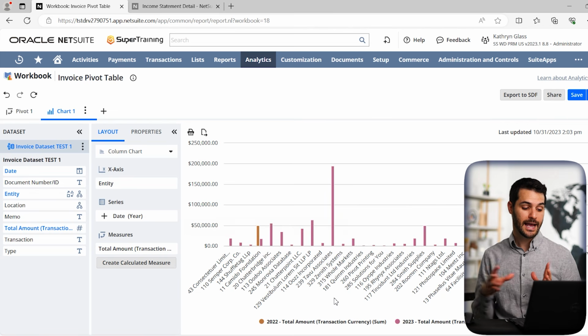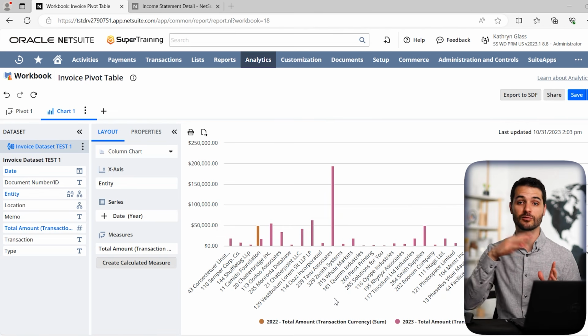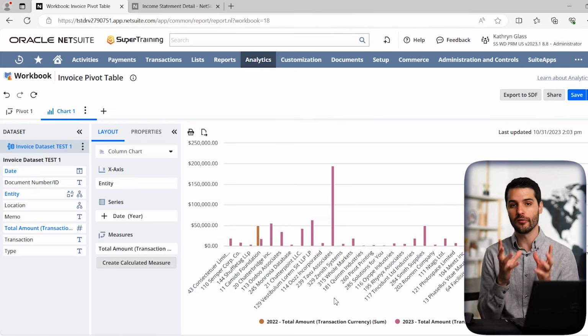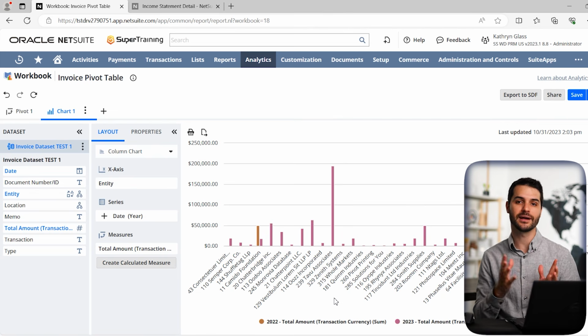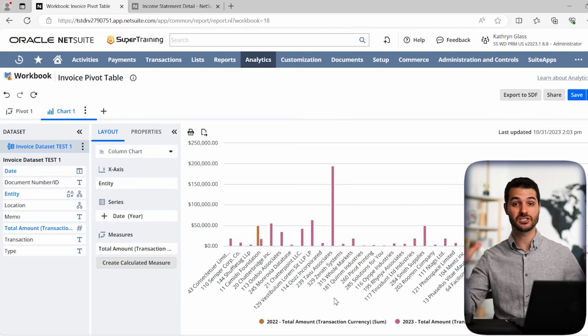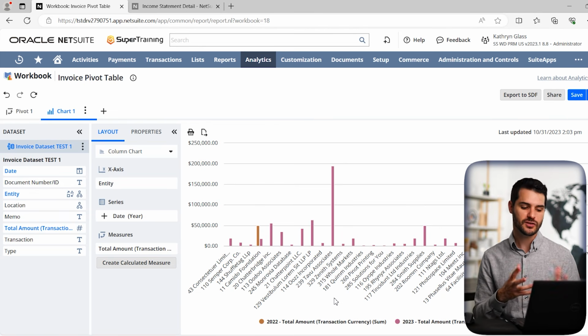So obviously, if you had a bunch more years and more transactional information, you would see a series of charts, and you could even break it down. If it wasn't just 2 years, but maybe 3 years, it would be several different columns that all show for that customer how it broke down year by year, all in one graphical representation. And you could export this, you could set it up on a dashboard, you can even put it up on a big screen that you have in your office to be able to see, updating, how our sales are doing, things like that. So these things are very handy, very easy to use.